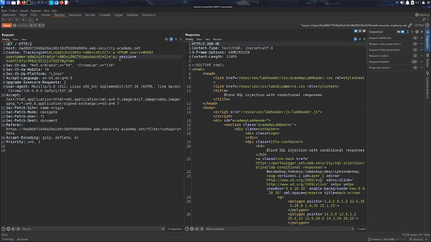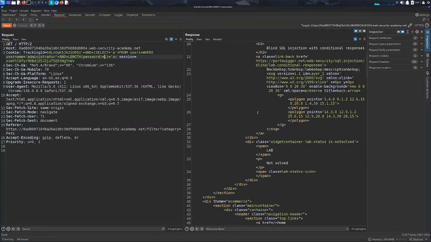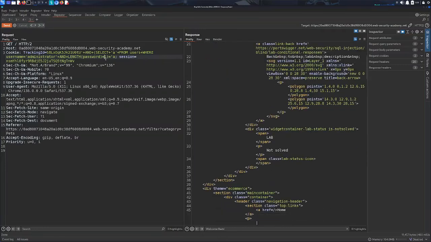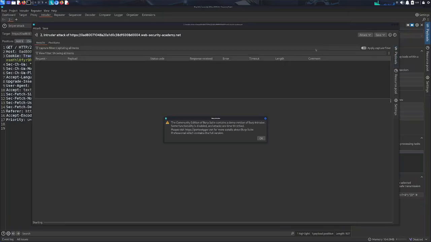I think equals to is easier once you get it to Intruder, but you have to have a good idea if it'll work or not, because you can't just test, well, the length should probably be greater than 1 and have it be true. So for Intruder, I am going to set it to equals because this will give us a more clear result. I'll do greater than first, and then I'll set it to equals and show you why it's a little bit easier.